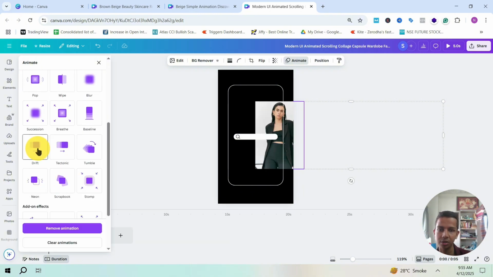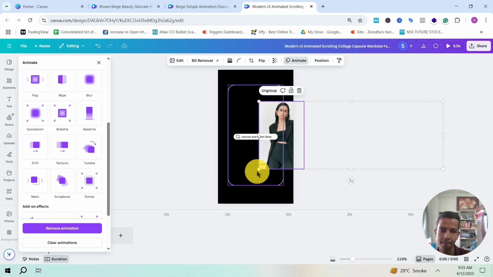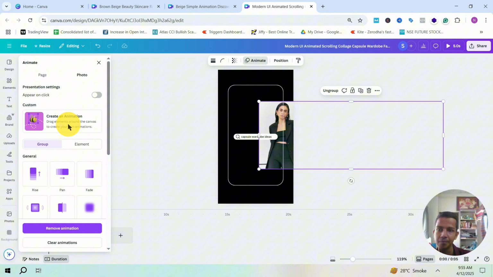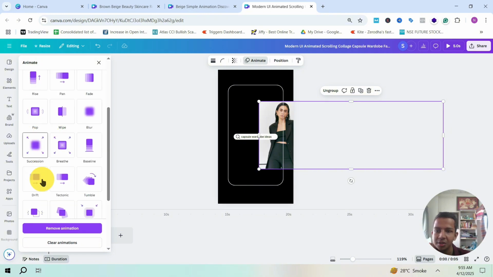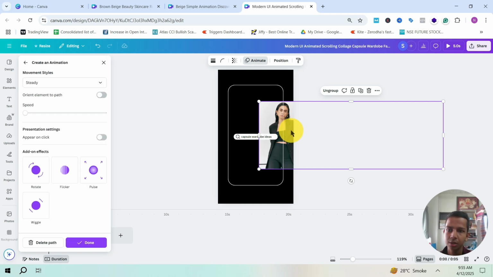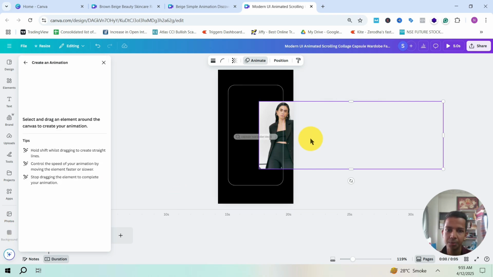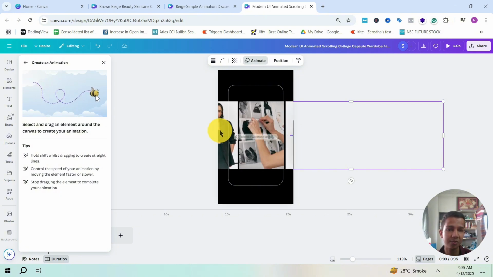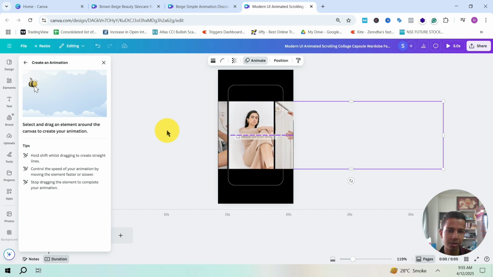So if I click on drift, you can just click on drift, or you can just click on custom animation. Delete path, create a new animation, click on this, hold shift, right to left drag, and your animation is done.